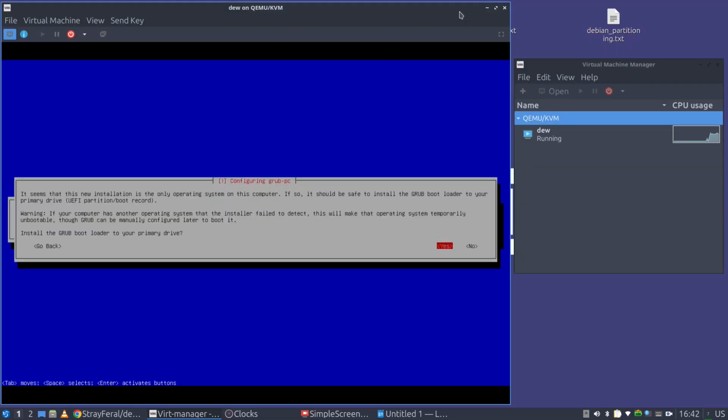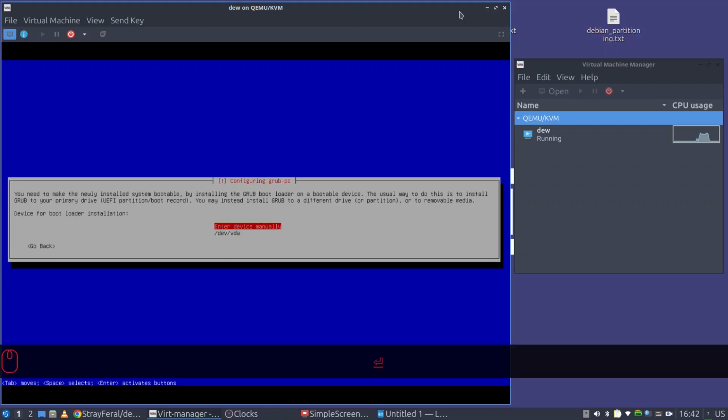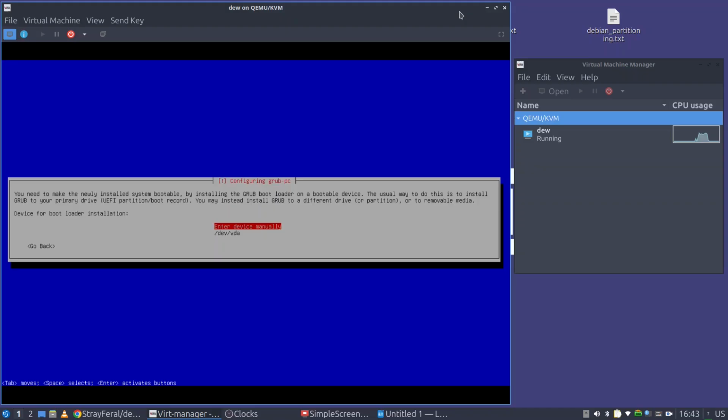Okay, now installation of GRUB. What is this? The bootloader. This is where our operating system will get the control from. I mean, from this component. This component will boot the machine and will give control to our operating system to load. So we want this to be installed. We press enter, and now we choose where to be installed.